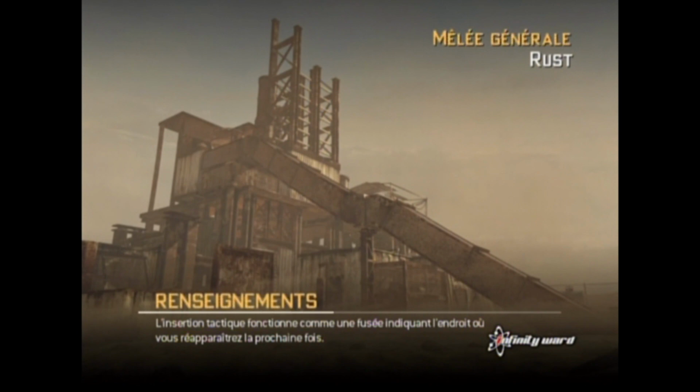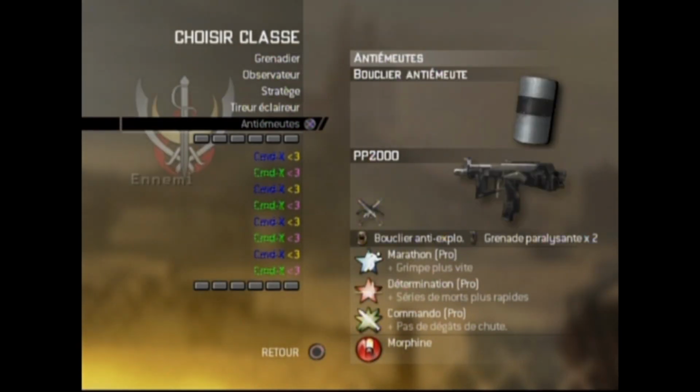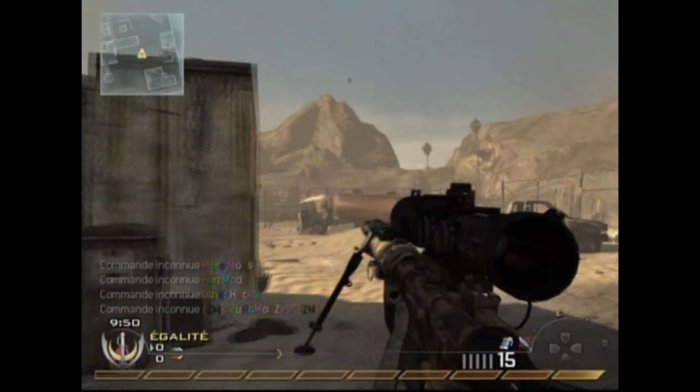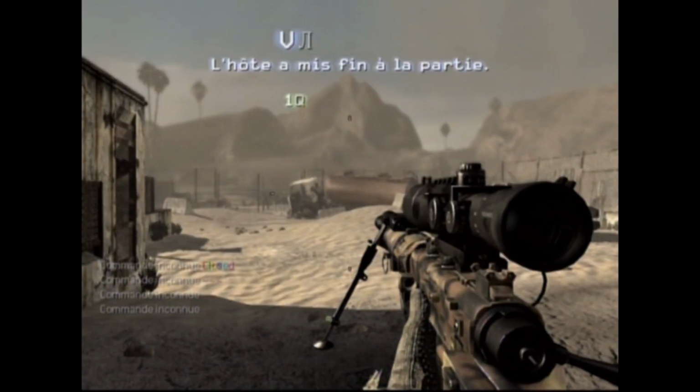The game will load. It's exactly my V5 menu, okay? If you want to see it, it's called the ZuRoMoDZ Patch V5. Okay? So you press D-pad up to open the menu. That's how it looks in split screen, but we don't care.